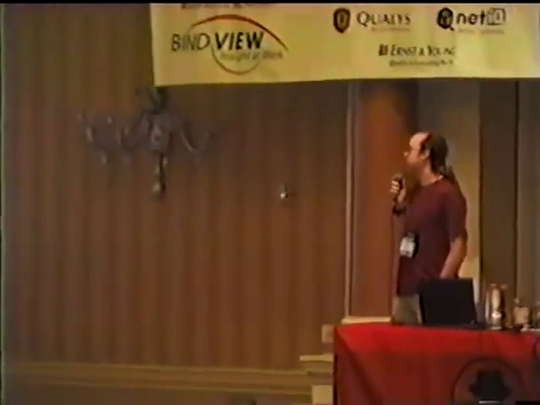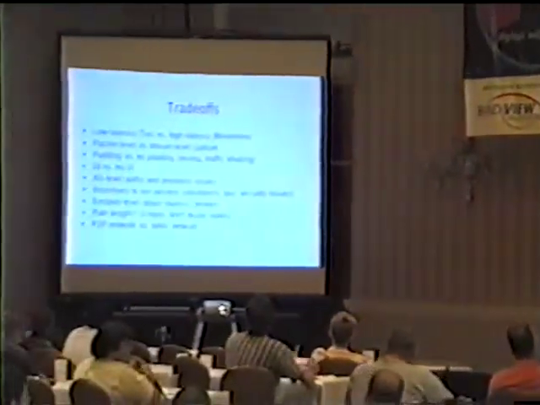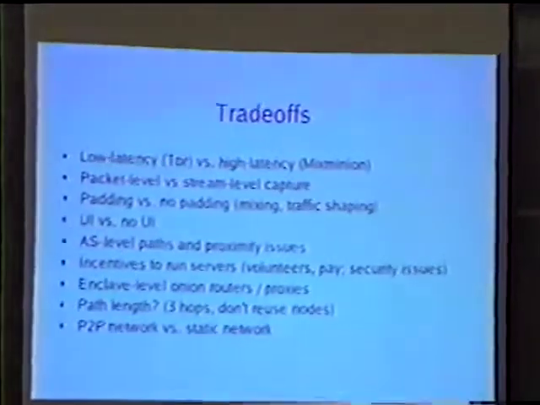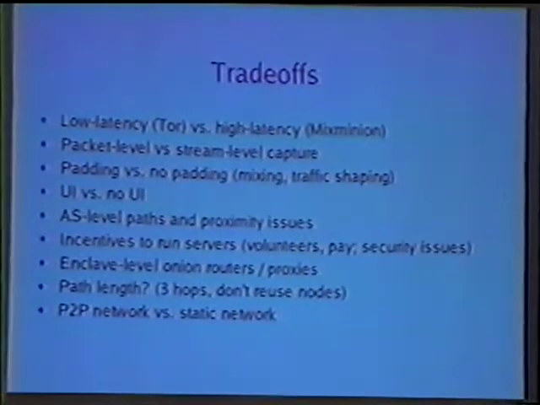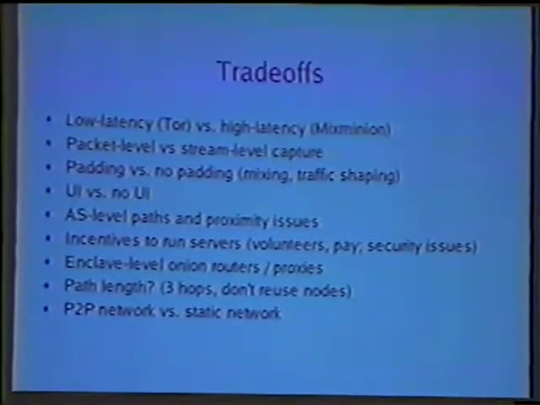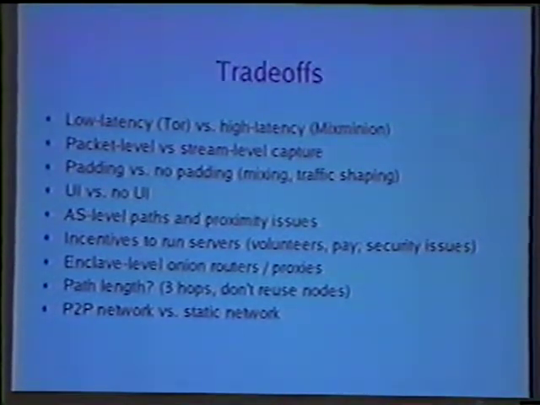Okay, so there are a bunch of trade-offs here that I can chat about, and we can chat a little bit more about them afterwards. One of the issues is low latency versus high latency. I talked a little bit about high latency systems. We've got an email-based remailer system called Mixminion, which is aiming for the other side of the spectrum. But Tor is so that there can be some way of web browsing and so on. And using Tor for web browsing and AIM and SSH and so on is a lot more popular than using Mixminion for email, because most people don't actually want to wait 2 or 3 hours for their mail to go through and then not know if it did.